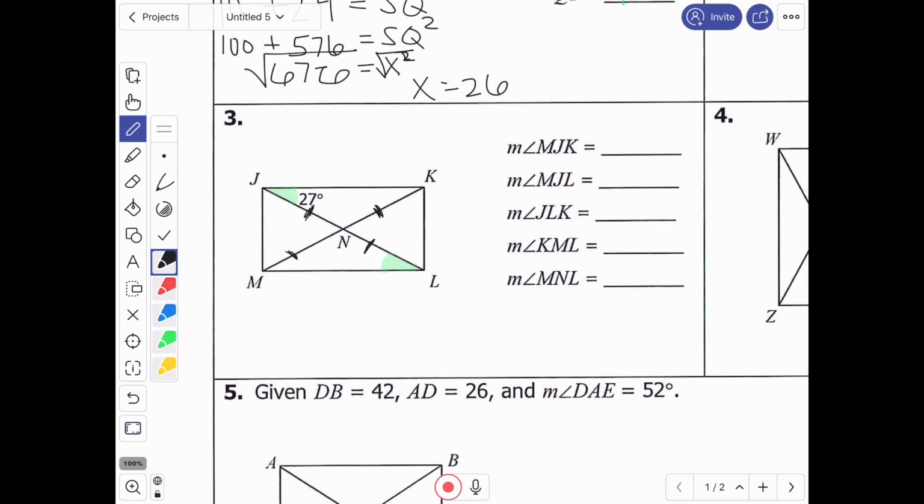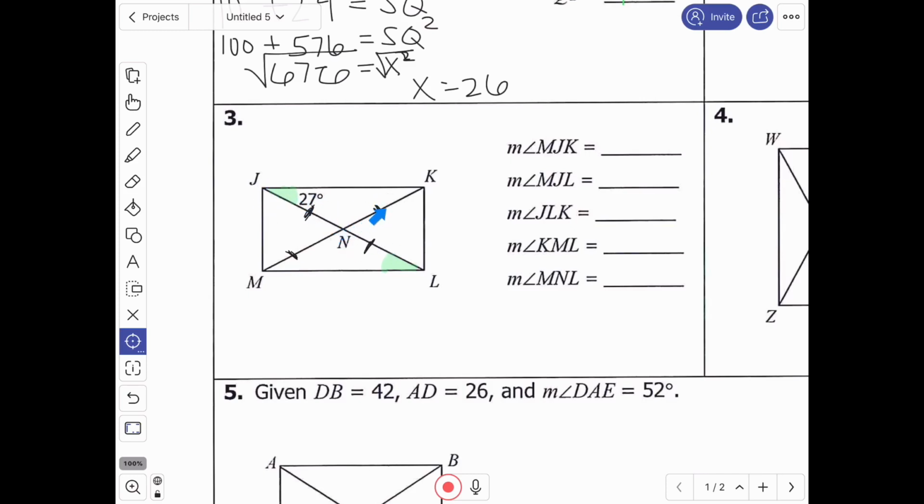Okay? Because those diagonals are congruent and they're bisecting each other, what's happening is they're forming an isosceles triangle here, and an isosceles triangle here and here. So 4 isosceles triangles. So that being said, I'm going to match up all the angles that I could. That would also be 27.